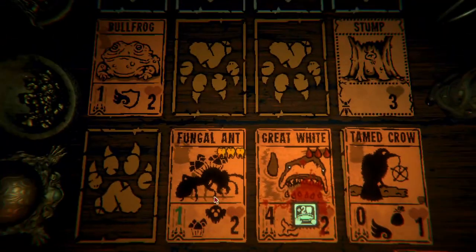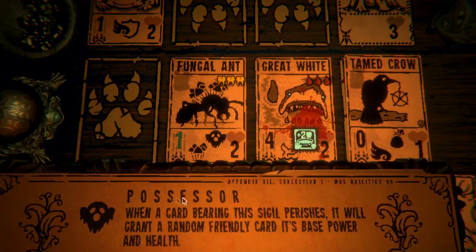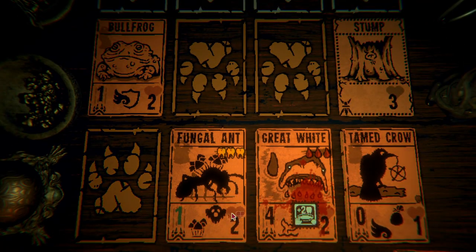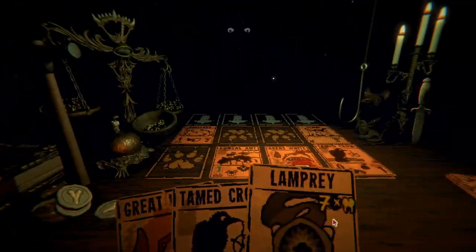What got buffed? This got buffed. The fungal ant got buffed. So that thing adds +0/+1, because it says base power. And it doesn't count obviously the ant power, so it only transfers life. Not really that good. But also not really that important.